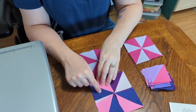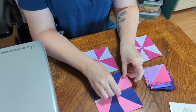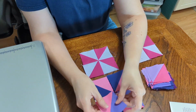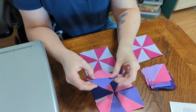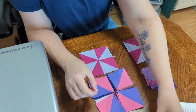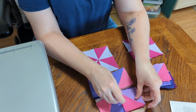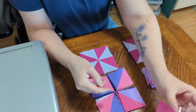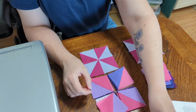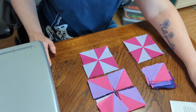I have my dark triangle over here and my light one down here. And I just keep laying them out on top of each other because these are all going to go the same direction. I want my purples all going the same direction and my pinks going all the same direction. Okay, there's one.